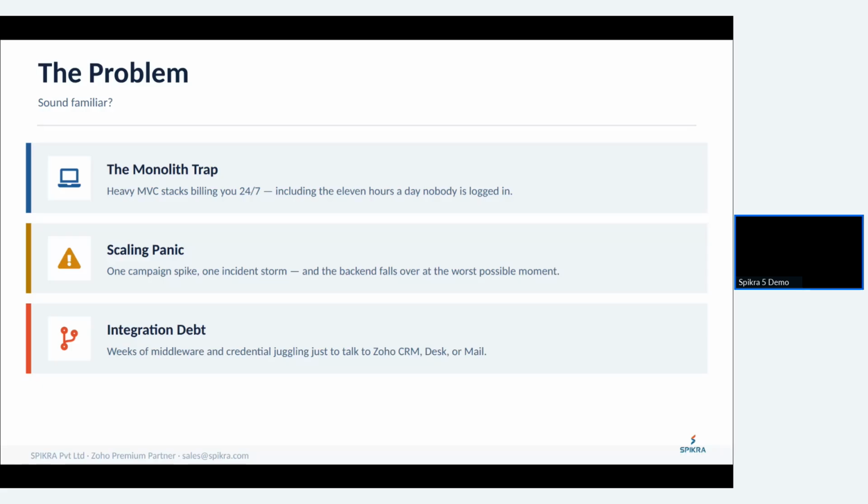The next thing is the integration bit. Suppose you are a heavy user of the Zoho ecosystem and you are using CRM, Desk, Mail, Zoho Creator, Zoho Analytics. If you want to integrate those things with products outside Zoho, then the integration part is a huge pain. You have to use lots of middleware in order to connect, you have to use multiple authentications, and managing the authentication keys and everything is also a painful process.